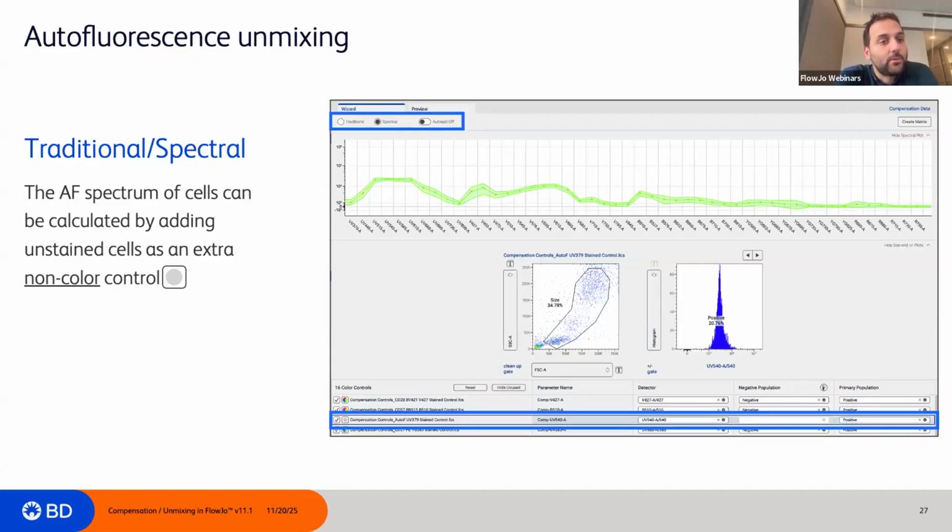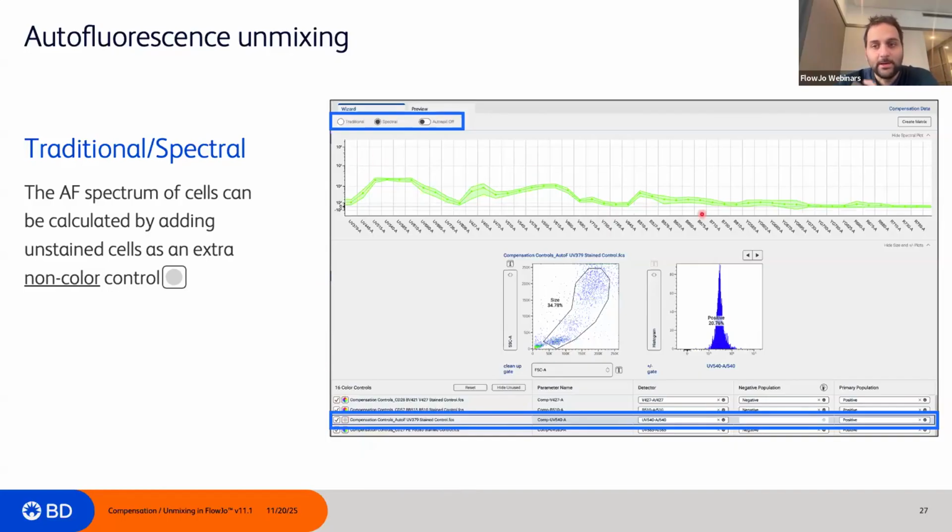So either you have the traditional or the spectral algorithm. You can use an extra unstained control and assign it to a parameter, to a detector that has the highest intensity. And that's a trick with having those spectral plots.